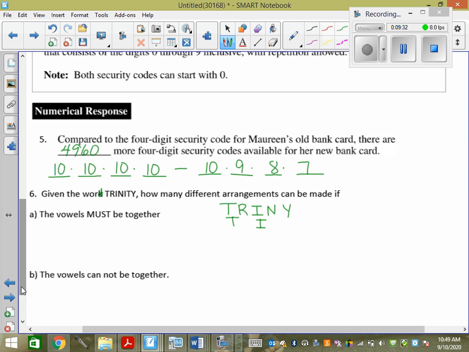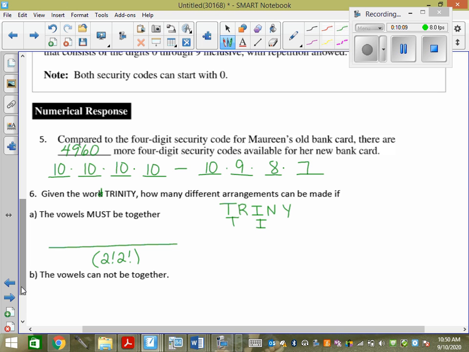Why am I stacking these? Repetition, so I have to remind myself to do what now? Yes, remember to divide those repeating ones. So before I even do this question, I'm immediately going to go brackets, 2 factorial, 2 factorial, because it doesn't matter what it asks me, I'm going to have to divide by those factorials, right? Now if you went divided by 2 times 2, that would be fine too, because 2 factorial is 2, but you are using the factorial symbol. Because if it was 3 letters, you'd use 3 factorial, which is 6.